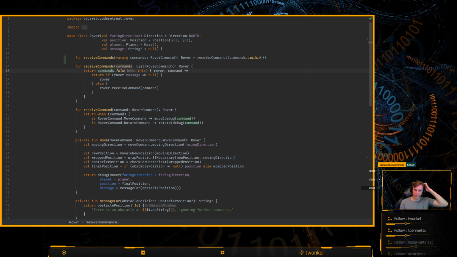So let's see, huh? We get a bunch of commands. We will loop all of those commands. We will pass those commands onto a lambda that takes in both the initial rover, which has no message.